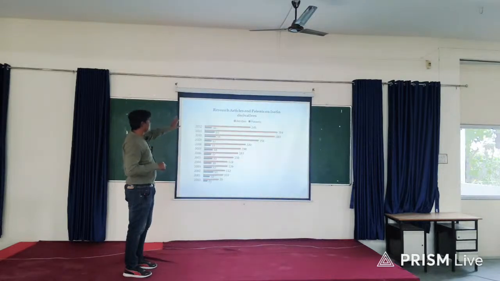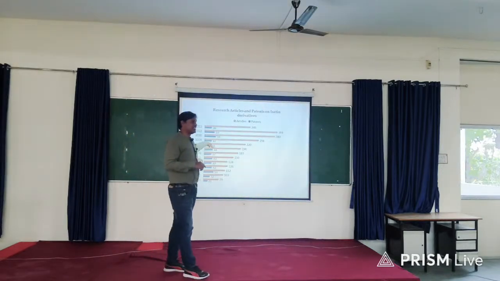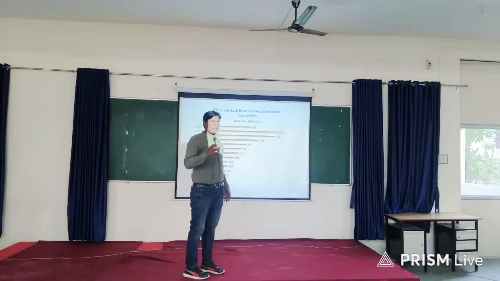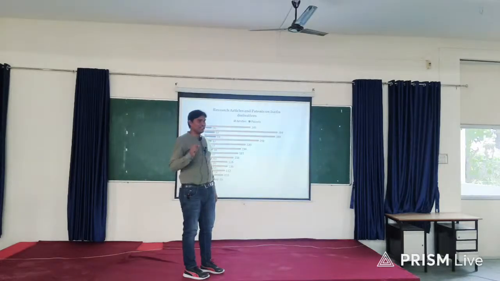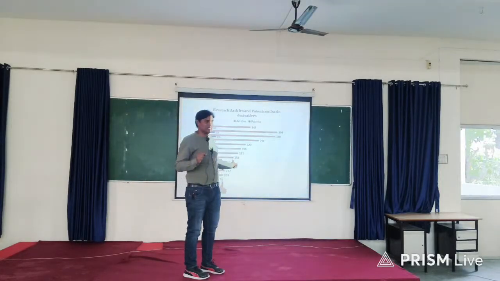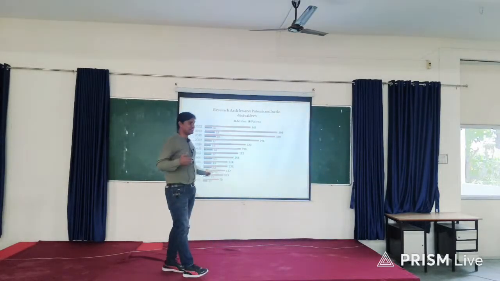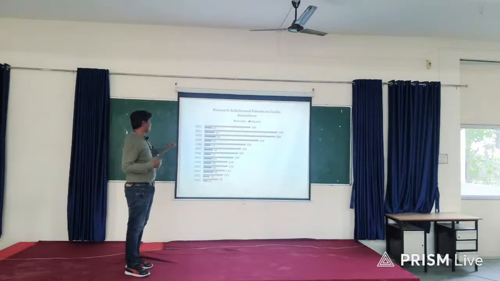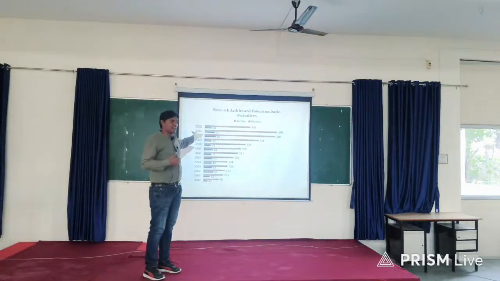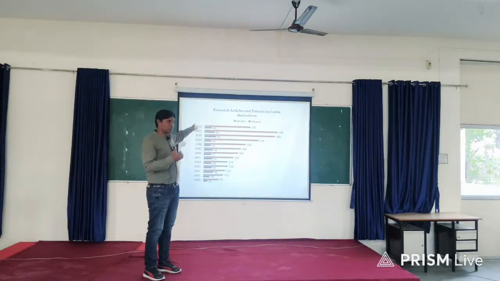Go back. So this type of statistical data actually creates some interest and excitement. So never and ever miss this type of slide in your presentation. Add some statistically significant data. Suppose here, research articles and patents on isatin derivatives. You can see that was a work which I presented in 2014. I have not edited that because it was only 2 years recent at that time. Up to 2012 I have corrected. This was the work presented in 2014, right?